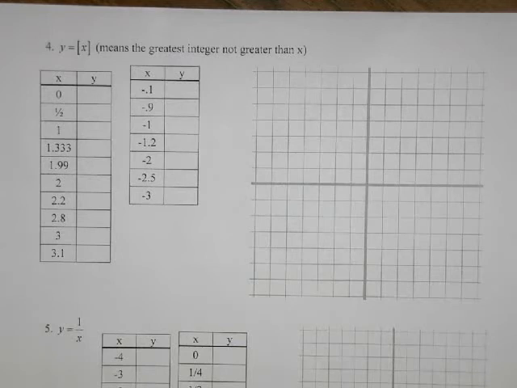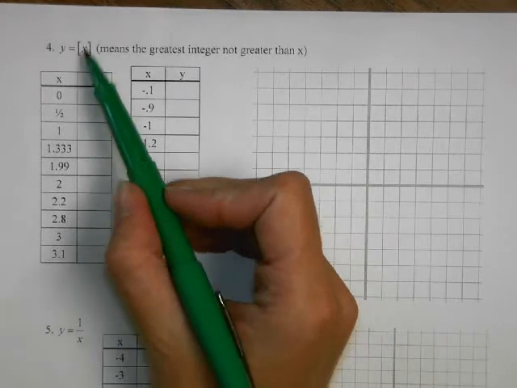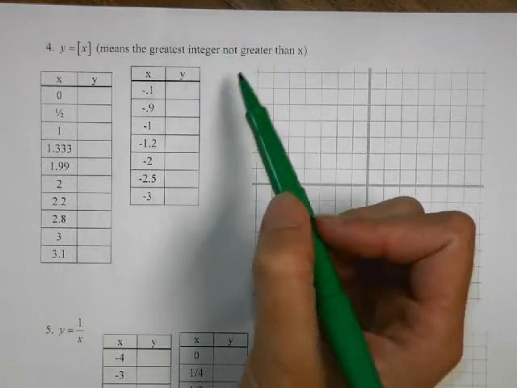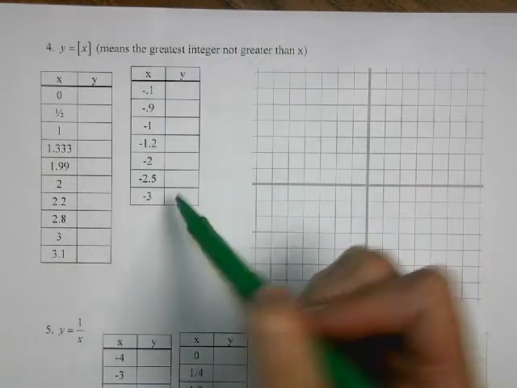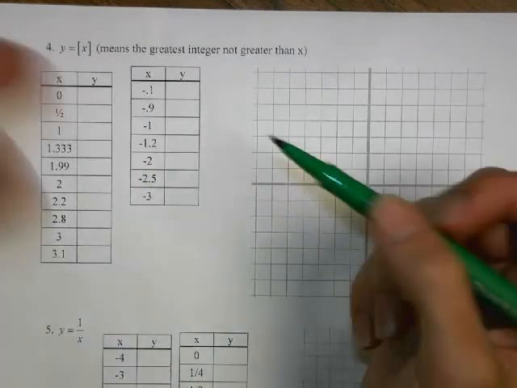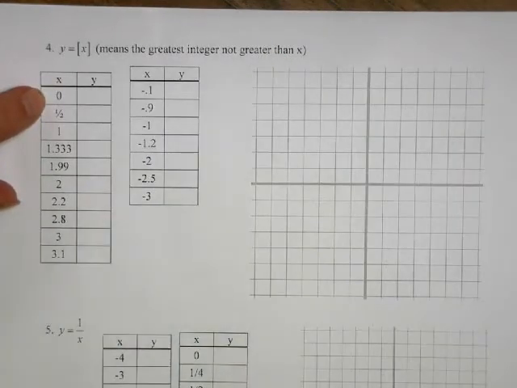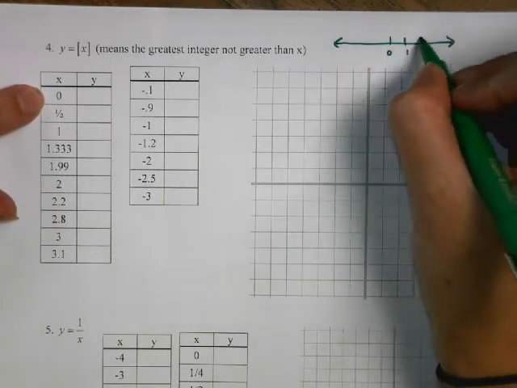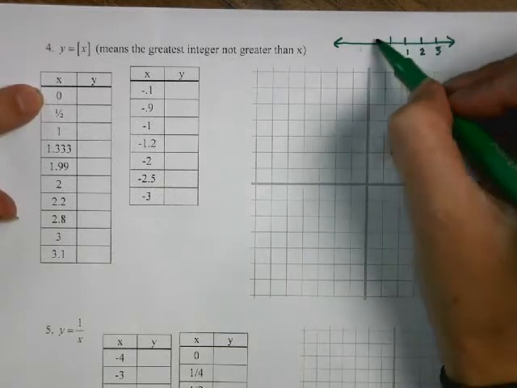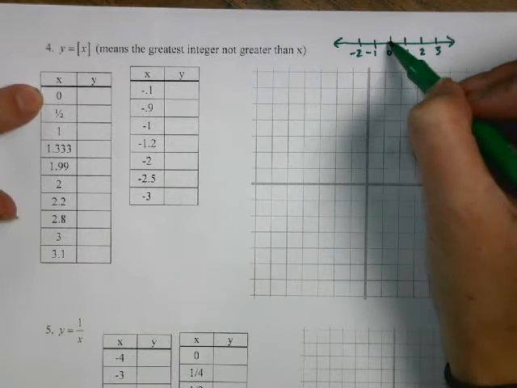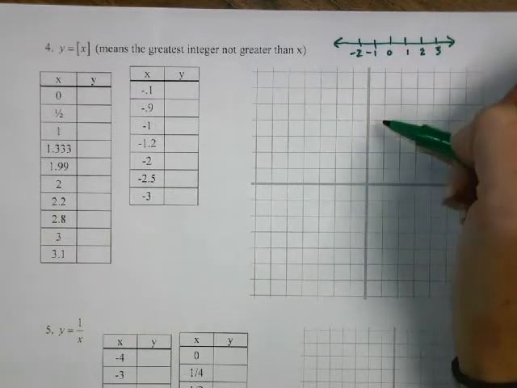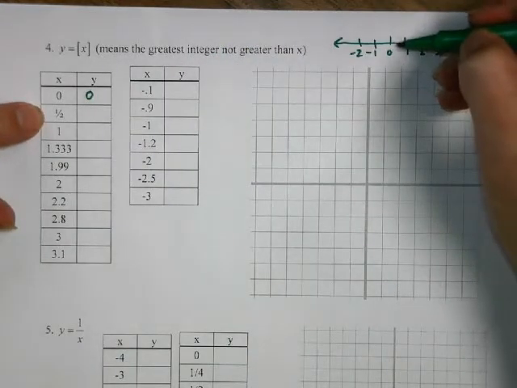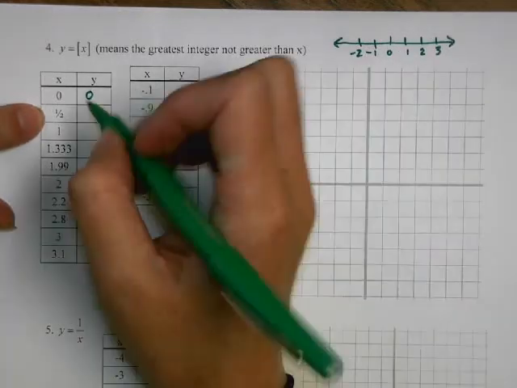The next function that we're going to graph is something that's probably new to you. This is not absolute value. This is called the greatest integer function. So it is the greatest integer not greater than the value that we're plugging in. So I'm going to start this with 0. So the greatest integer not greater than 0, and it may help to picture a number line, is 0. Okay, because if it's here, the greatest integer not greater than that, 1 would be greater, so 0 is our winner. At 1/2, the greatest integer not greater than 1/2 is still 0, because 1 is bigger.